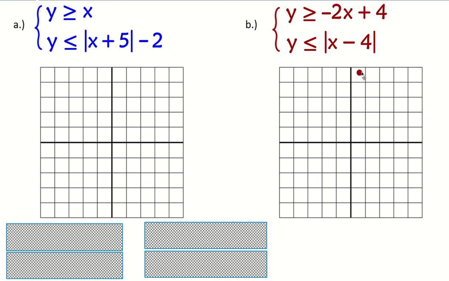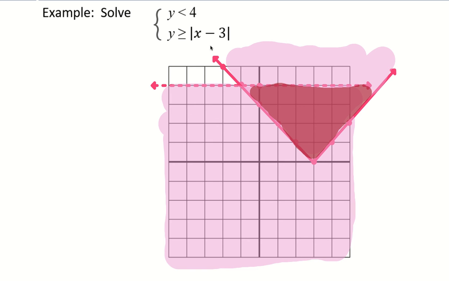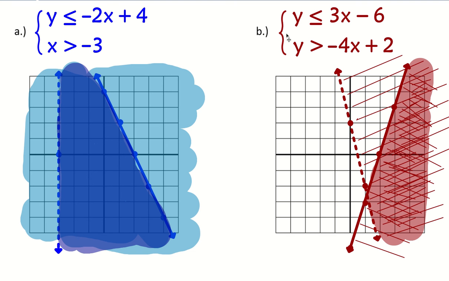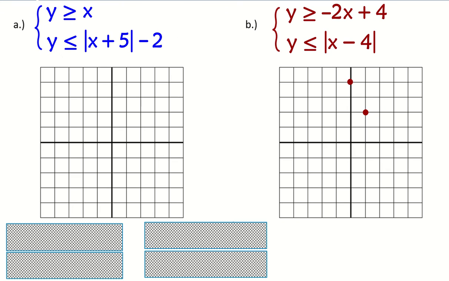So this example, once again, I really hope you recognize that both of these are not V's. The second one is a V because it's an absolute value deal, but this top one is a line, and you want it to be in mx plus b form, which it already is. So b is +4, slope is down 2 over 1. I feel like we just did +4. Is this the exact same one maybe? I know it looked familiar. Maybe we're shading on the other side, I don't know. But down 2 over 1, down 2 over 1.